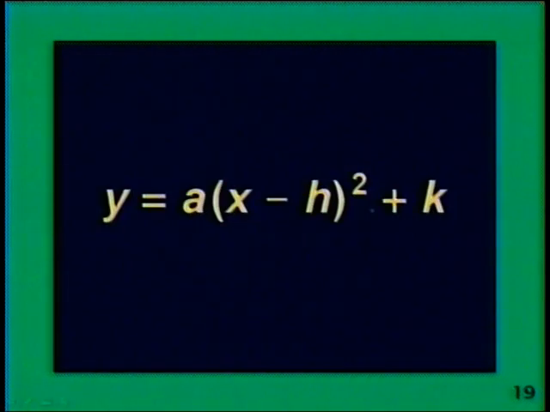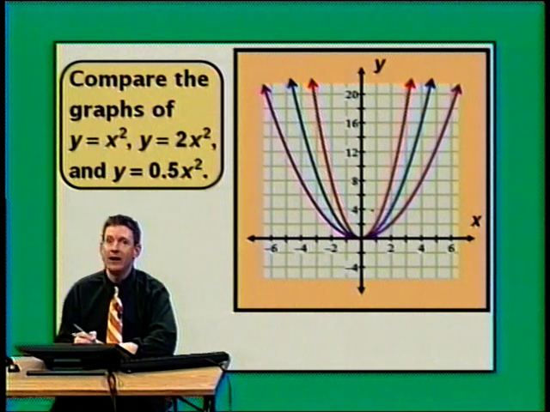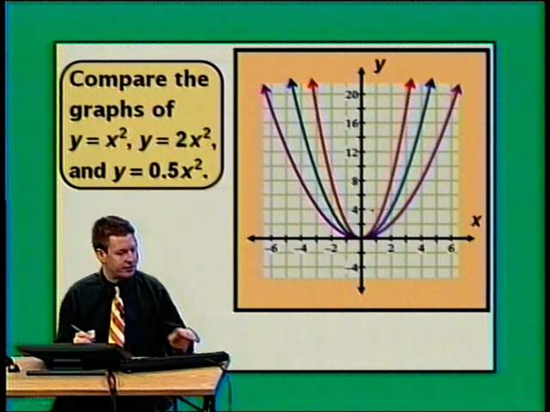What I'm going to do now is explore parabolas where the coefficient on the (x - h)^2 term is something other than 1. Let's compare the graphs of y = 1x^2, y = 2x^2, and y = 1/2 x^2. Well, I have 3 parabolas on a grid, so presumably the 3 parabolas correspond to the 3 equations. Let's see if we can figure out which one is which.